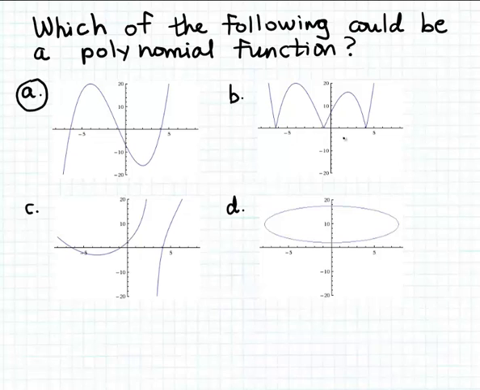On the other hand, notice that this curve shown in B is not smooth because it has sharp turning points on it, and so that cannot be the graph of a polynomial function. The graphs of polynomial functions have to be smooth curves and they cannot include sharp corner points or sharp turning points as part of the graph.